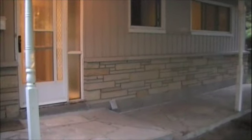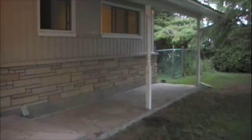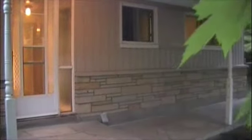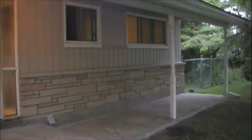So we'll take a look inside at what Chris has done this week, and then we'll go from there. All right, so as I mentioned before, the front entranceway, we'll have some pictures up on the internet shortly for that. Last week there was this ugly looking railing across the front steps here. It took all of 20 minutes, a simple fix, but as you can see, it really opens up the area, makes it nice and clean. There definitely needs to be some repainting of the posts, but something simple like that has definitely changed the view of the front of the house.